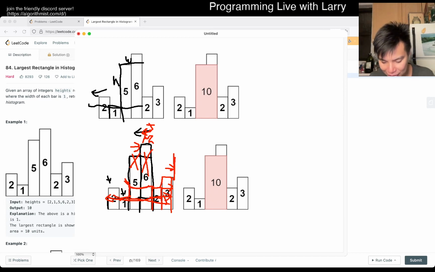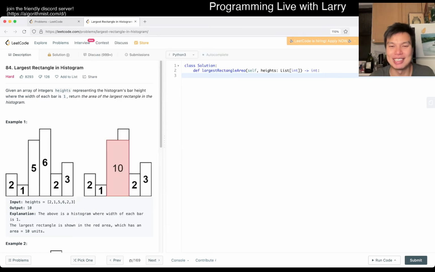Okay, I think now it's time to turn this thing off. My drawing thing. And now let's get to programming. Hopefully that was a good explanation, though it took me a little while to get there because, well, look, like I said, I don't remember to do this by itself. I'm doing this from scratch, or maybe not from scratch because I've been doing this for a long time, but I don't memorize the solutions for these things. So anyway, okay.